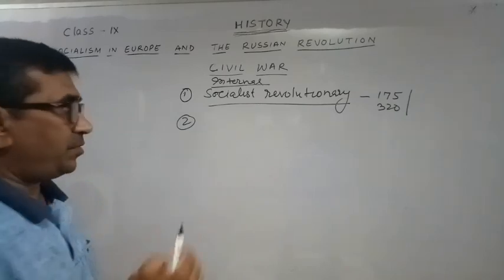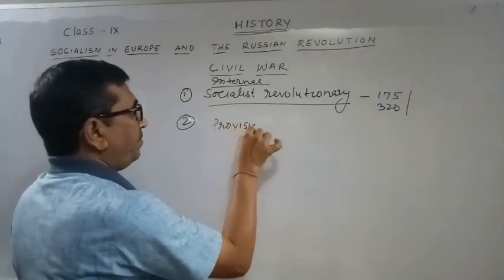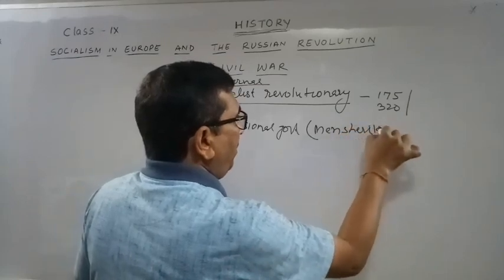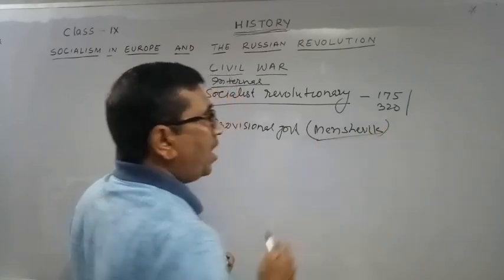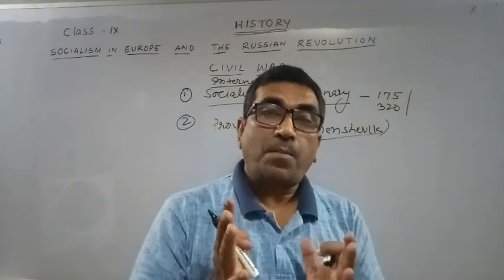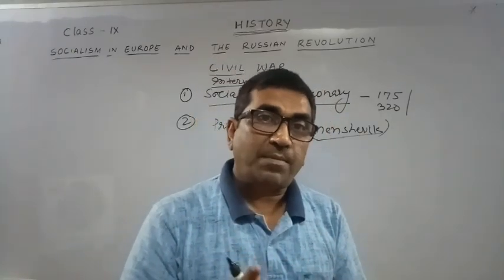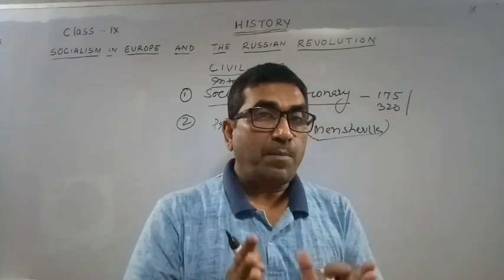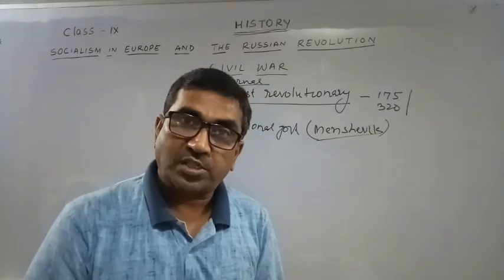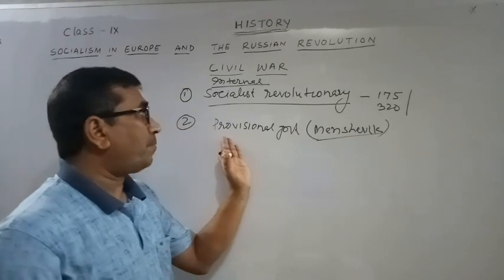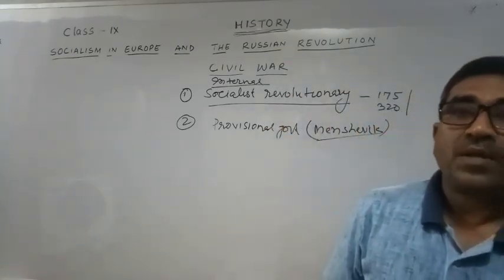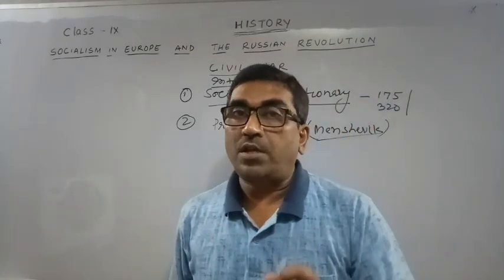Then the provisional government, especially the provisional government part, the Mensheviks. Who were the Mensheviks? Earlier they were part of the Bolsheviks. In 1912, the Russian Social Democratic Workers Party was divided and it became the Mensheviks and Bolsheviks. It means they both have the same origin, but due to differences in ideology, they became separate parties. One became the majority, the Bolsheviks, over whom we are talking, and the Mensheviks, who supported the provisional government. They also became angry because they were not happy or satisfied with the way Lenin seized power during the October Revolution.